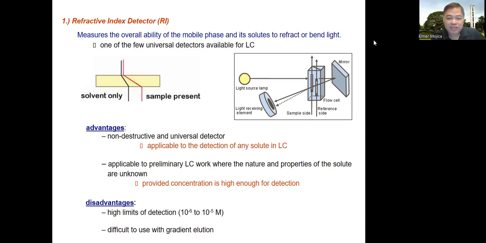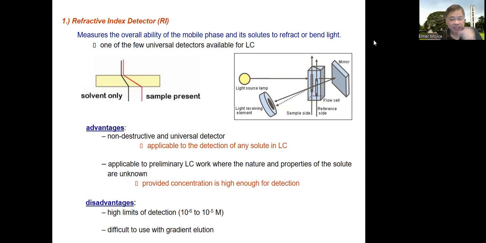My experience there, I use it for sugar. Okay. Separation. It's applicable to preliminary liquid chromatography where the nature and properties of the solutes are unknown. Okay? Provided that you have a concentration high enough. Kasi pag mababa, hindi niya madidetect. Ang disadvantage nito, hindi mo siya magagamit sa gradient.